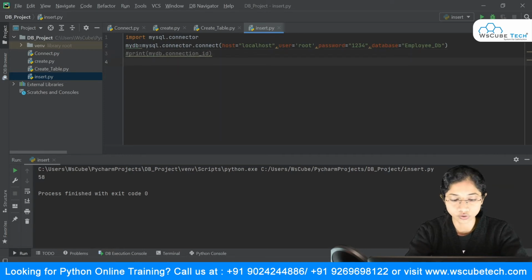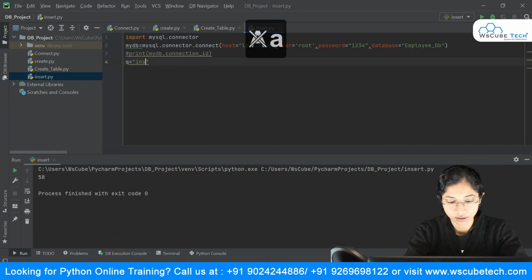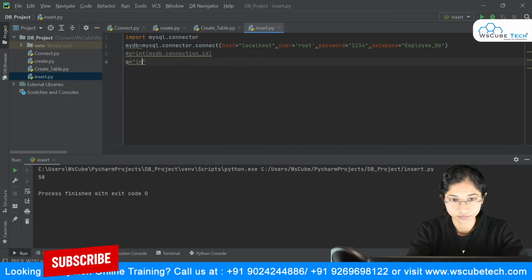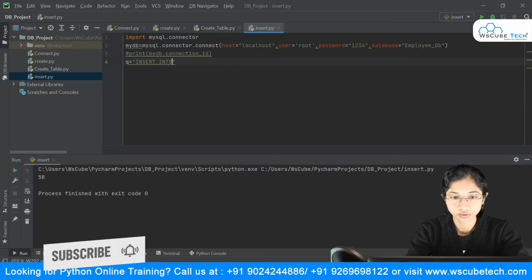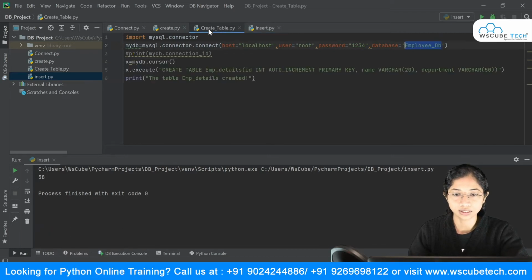So let's first write down the query. I will take a variable name, that is q is equal to, and inside the double quotes I'm simply going to insert my query. So I'm going to say insert into, and we'll take the table name so that it doesn't create any error over here.